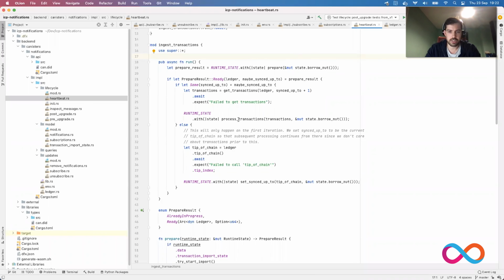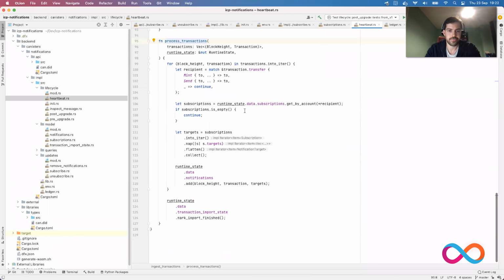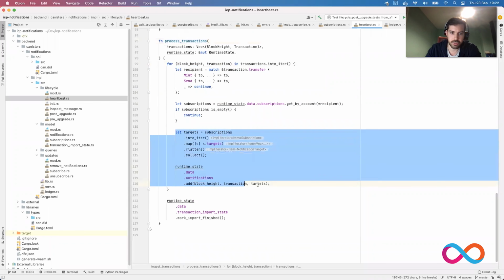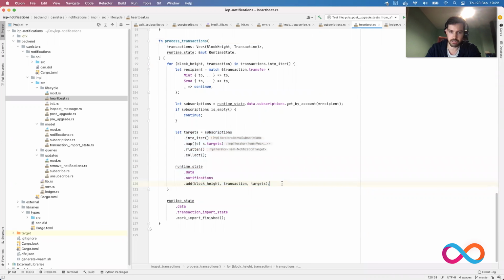So, process transactions. This just iterates through the transactions we had, and it looks for any subscriptions based on the account identifiers. And if there are any, then it will add them to the list of notifications to push out.